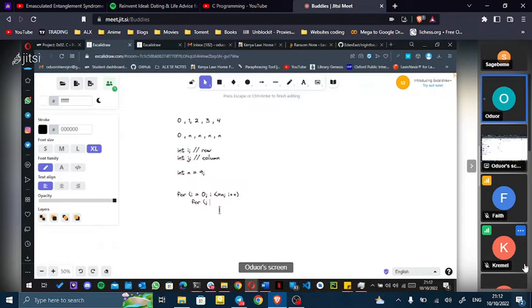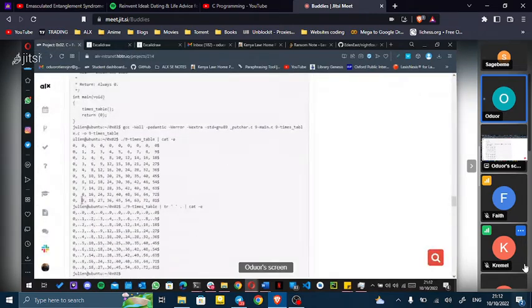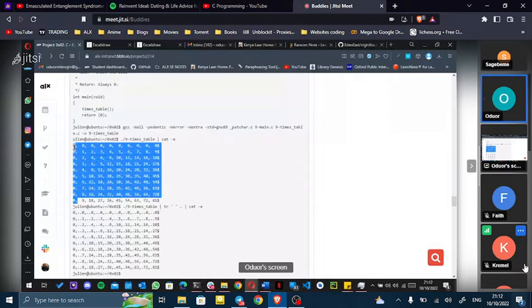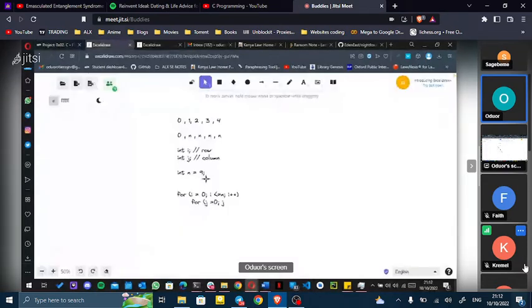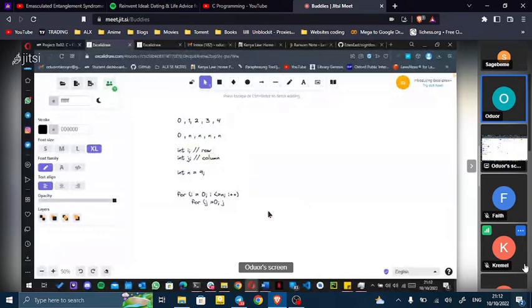So from j equals 0, j is the columns. Now the columns are equally dependent on the n times table. If you're printing a 9 times table, the number of columns is supposed to be n. So 1, 2, 3, 4, 5, 6, n. So in this case, I'd say j is less than or equal to n, then I increase j. Yeah. I think we're good at that point. Now here is where magic happens.